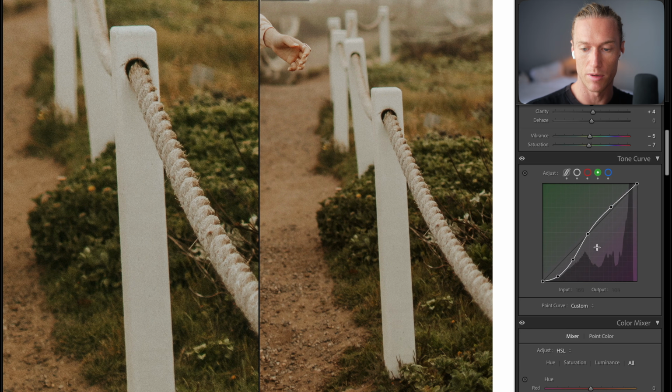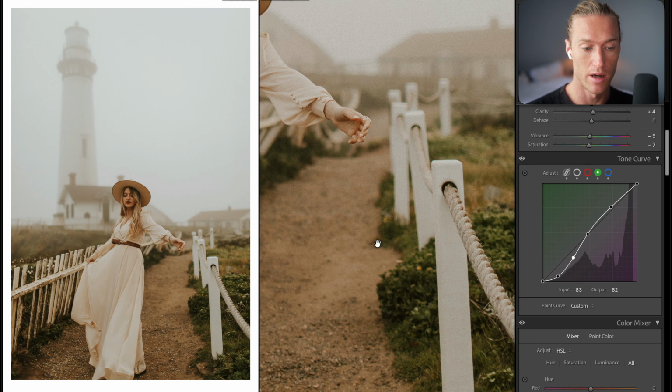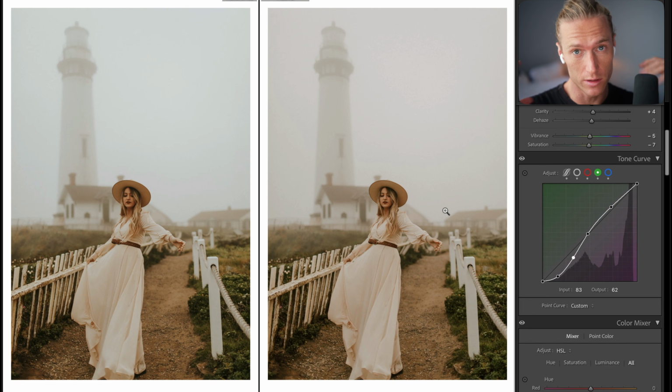I'm gonna think about increasing green tones. That little color shift we did there by adding green, because green is kind of close to yellow, gave off a nicer yellow rather than an orange. So this is color theory. You sort of got to know it off the top of your head. If you want to play around, create your own style, create your own presets, you'll have to understand this stuff.